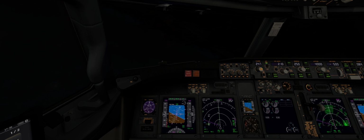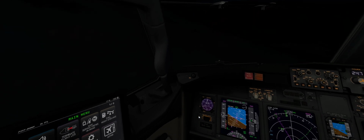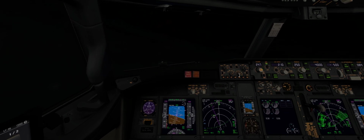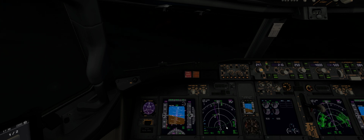Lufthansa 66, flight level 230. So we will try... Lufthansa 66, Frankfurt arrival, good evening, squawk 1000. Try and manage the energy here. This is interesting with X-Pilot, by the way. You don't have to have any AI aircraft enabled, so maybe that's helped a little with the frame rates. We will try and manage the energy here so that we don't actually end up flying this continuously, because until we intercept the localizer we can't descend.